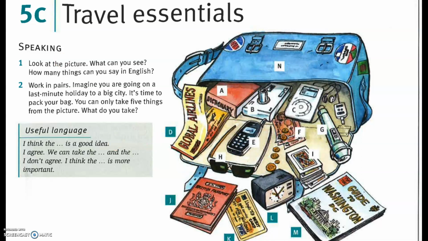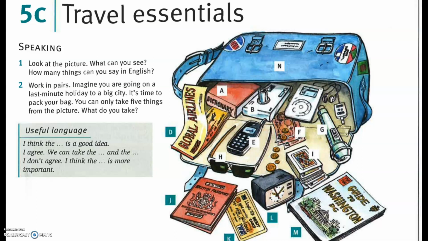You can do that quite quickly as a class together if you like, or you can get them to try to write down the things next to the letters. In the chat perhaps check some spelling, that would be nice. There's obviously a problem here. This is a pretty old picture, isn't it? We've got an iPod, okay, we've got a very old phone, and we've got a dictionary, so I think this just needs updating. If I could just point out the fact that guidebook, iPod, tickets and torch are all in the reading that's coming up. So I suggest you include torch and guidebook and tickets. Let's leave iPod for later. It's getting to be a pretty old piece of kit, isn't it?